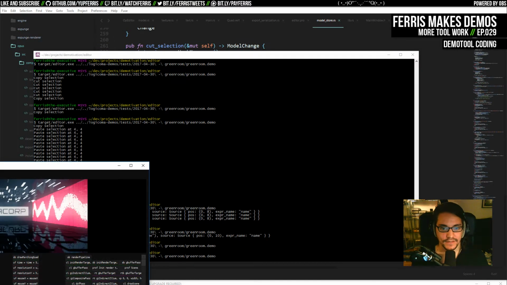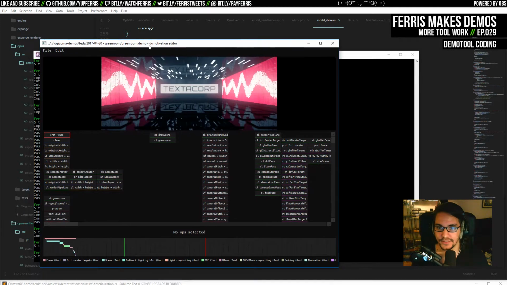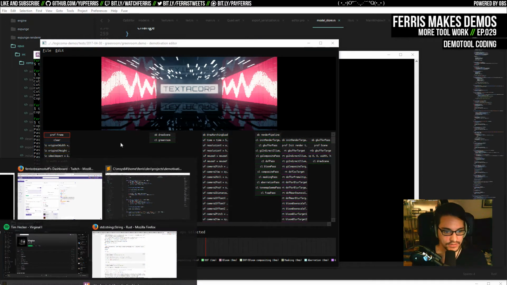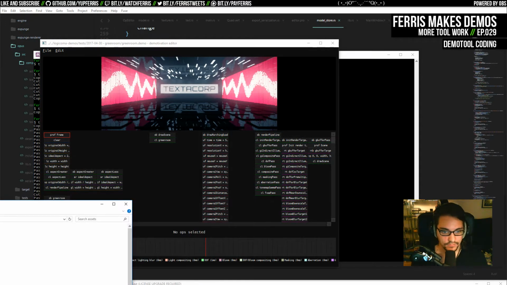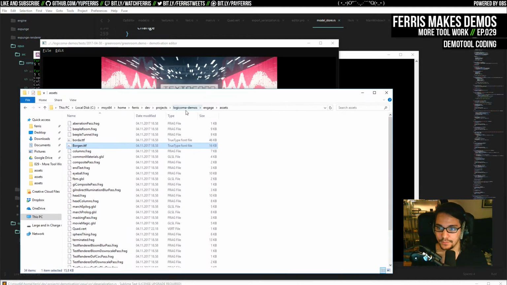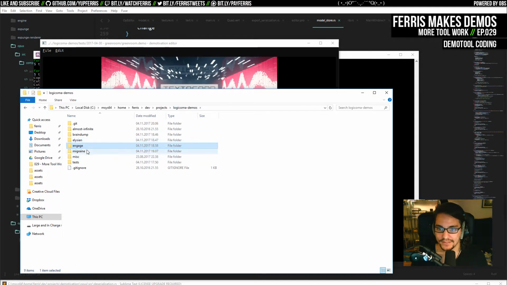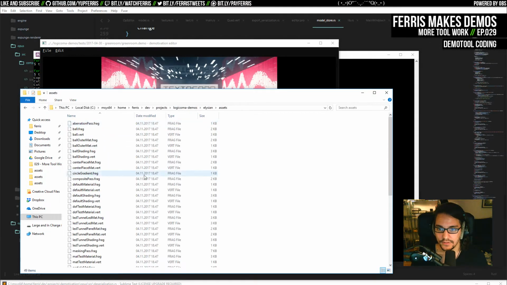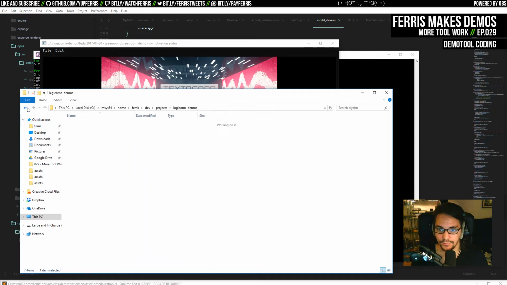This weekend I made a bit of progress, not on much visible stuff, but now assets in the tool are not resolved relative to the tool directory. They're resolved relative to the project directory. Now, this doesn't mean that much in terms of, again, things that are visible, but now I finally moved all the assets for different demos into their own asset folders within each demo, which is pretty nice.